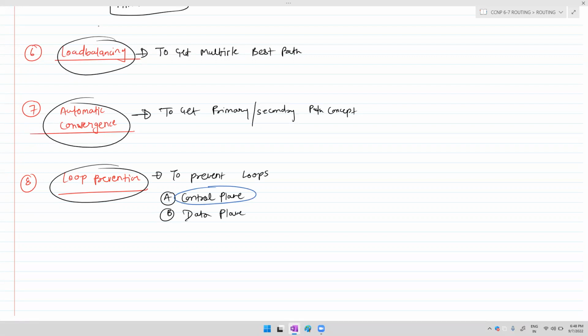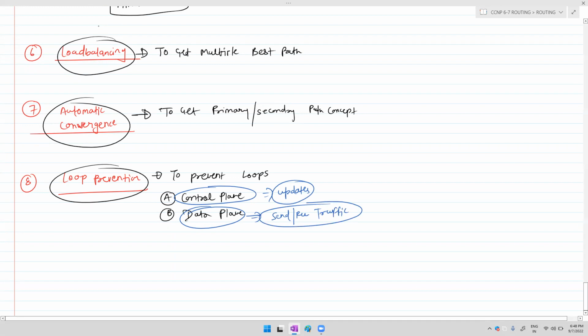Control plane is available on routers, switches, firewalls, and access points also. Clear? Basically, control plane means whenever devices exchange updates, they exchange network information inside the updates. Data plane means whenever devices send and receive traffic, then we can get a loop. So both kinds of loops we can prevent with the help of some mechanisms. Clear?